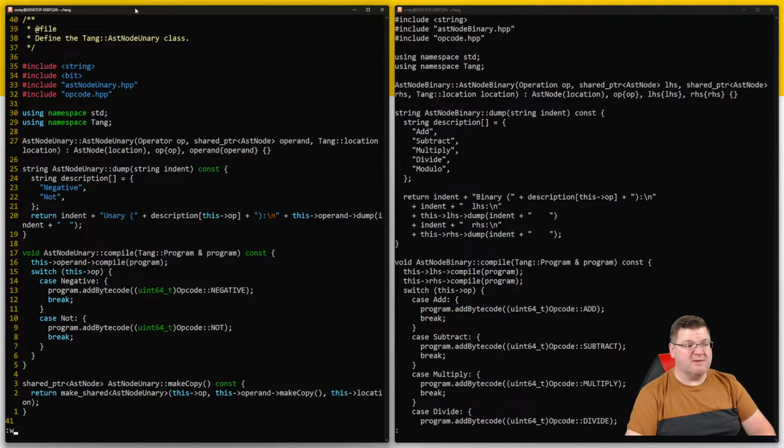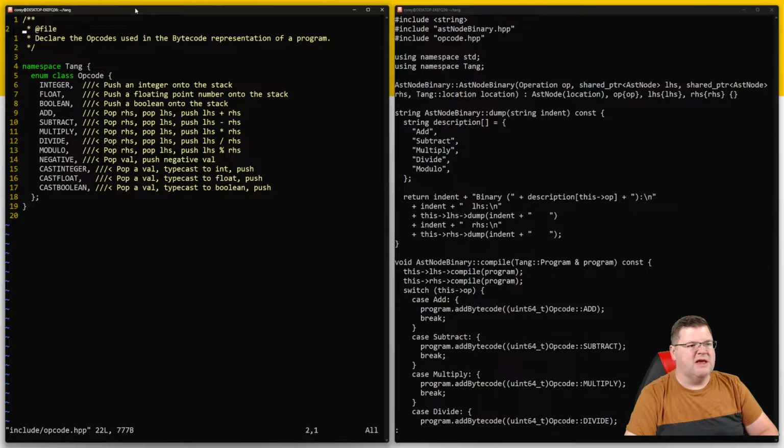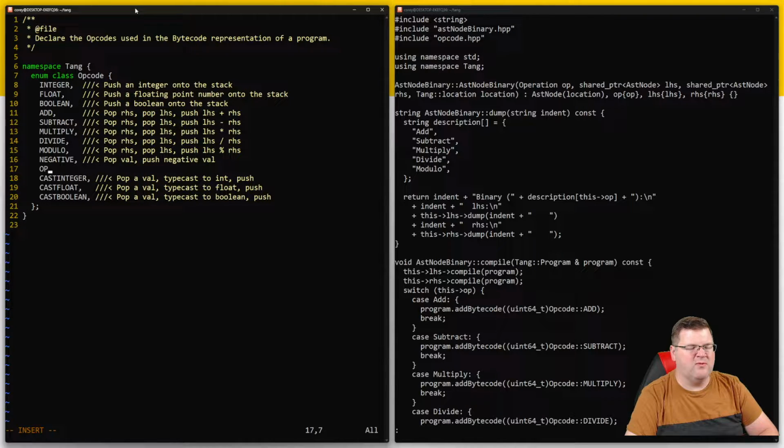There we go. Now, as of this moment, it should compile, and all the tests should run just fine, except we're referencing an opcode not that doesn't exist yet. So let's do that. Let's edit the include, not source. I always get those backwards, and I don't know why. Opcode. And where do we want to put this? Modulo negative. I think I want to put it after the negative. And we're just going to say not.